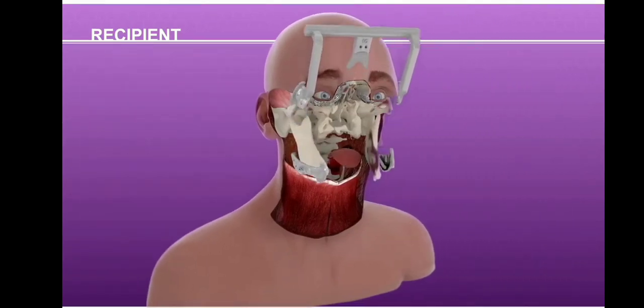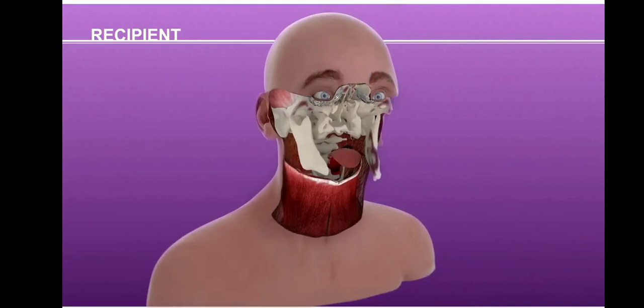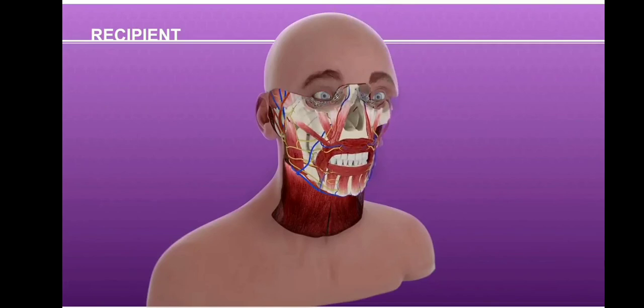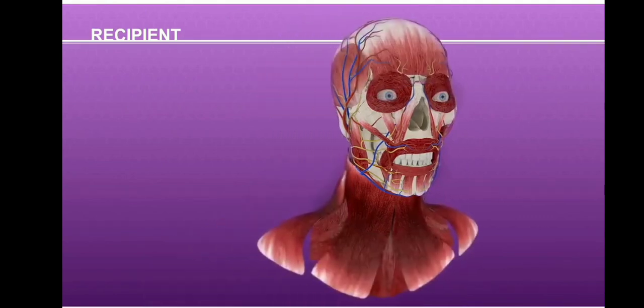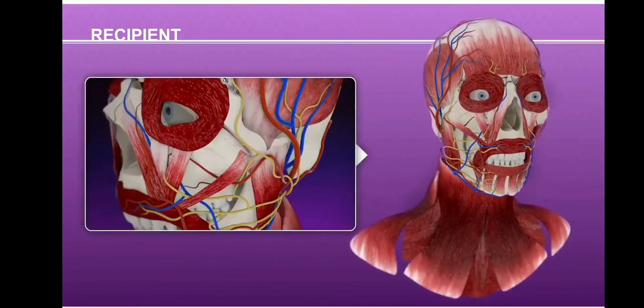The resultant recipient facial defect was complementary to the procured donor facial allograft. This allowed precise inset of the donor skeletal segments and overlying soft tissues, as well as coaptations of facial nerve branches and vascular anastomoses. Accurate midface skeletal alignment was ensured.